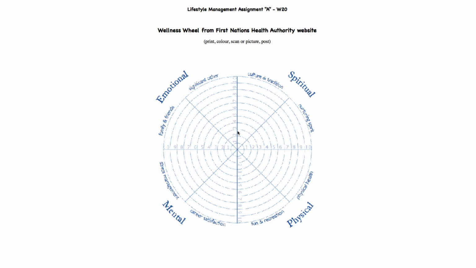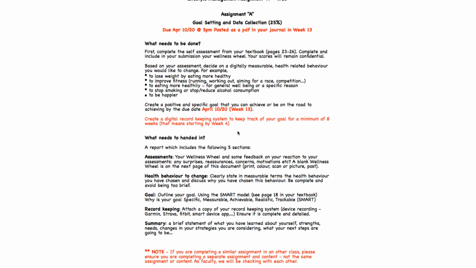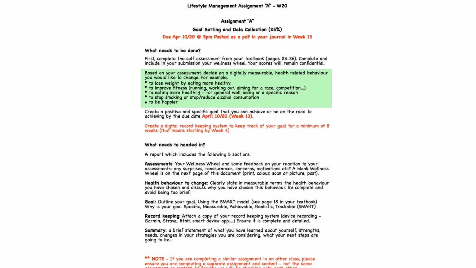So do that first. Now you may choose not to use the wheel results to pick another type of goal for yourself, and that's okay. I just want you to do the assessment and the wheel to give yourself a heads up about where you might want to start your focus. And then you can choose from there what you want to do.